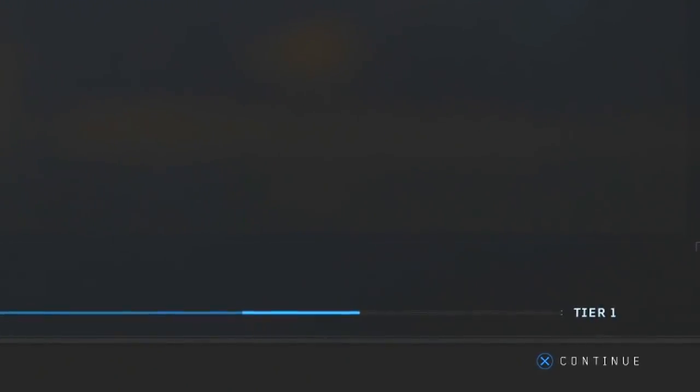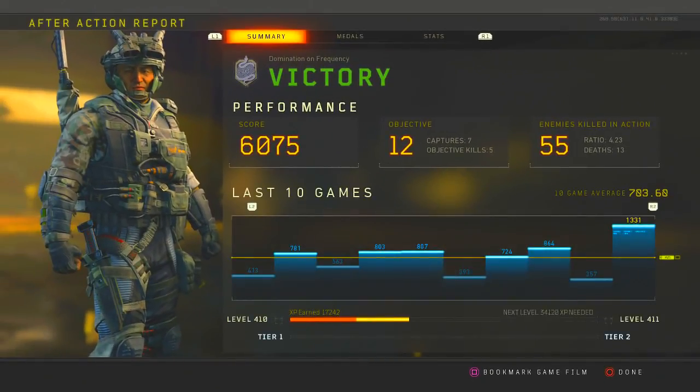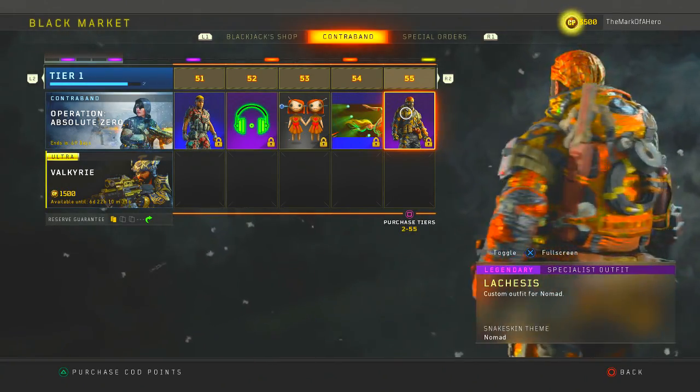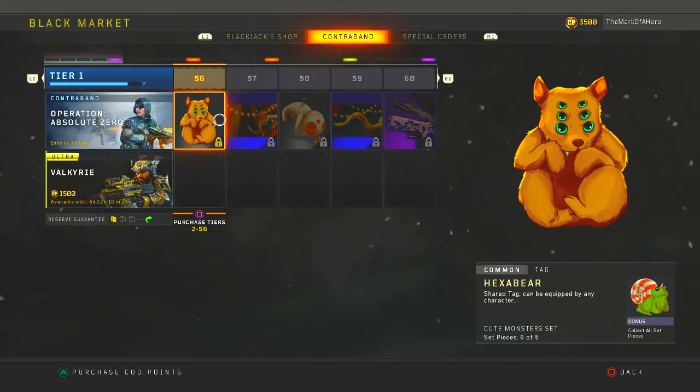With that amount of progress, it takes around 4 to 5 games to really level up a tier. Whether that's fast or slow compared to last season, I'm not exactly sure. I want to say it's a little bit slower than last season, but it's all good because it's not that much of a dramatic difference, in my opinion.